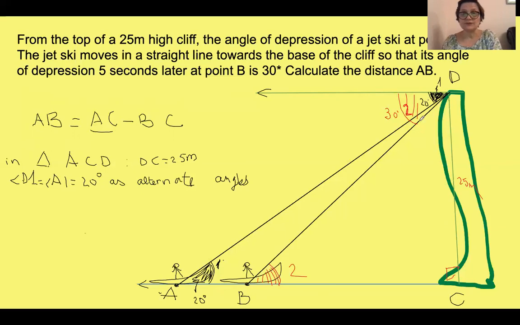Can you see all this triangle, which is a right-angled triangle? Why is it a right-angled triangle? Because this is a height. The problem says it is 25 meters high, so it's a height, and this angle here is a 90 degrees angle. The triangle is a right-angled triangle. Now, you see the little angle here that I have colored in black, I've called it angle D1.